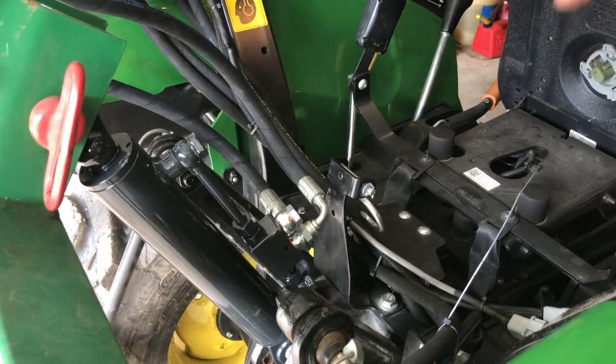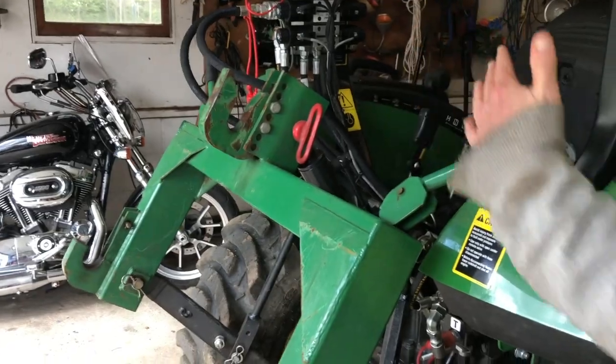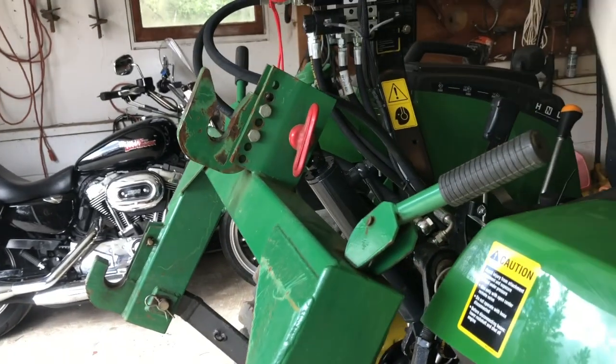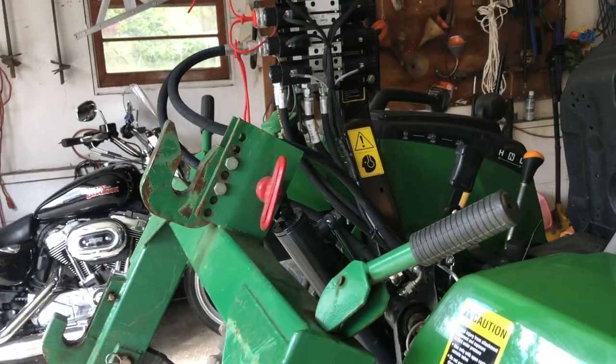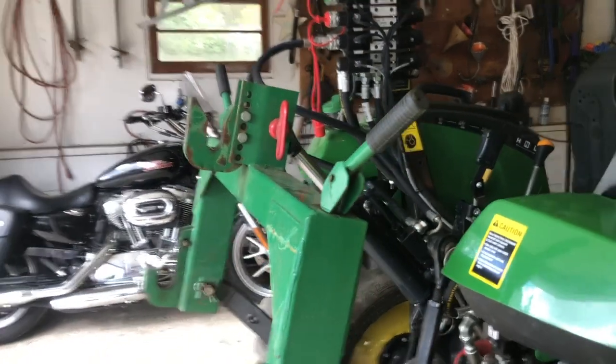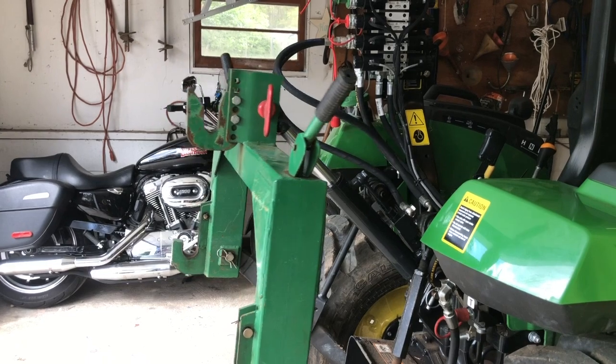I don't know when or ever we would have this in this position, maybe getting on a trailer or something like that. I'm not sure, but either way, we're good. We got plenty of room. Let's see. Comes in and out, perfect. Got a nice range of motion.